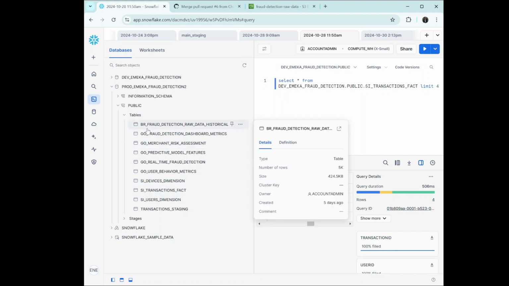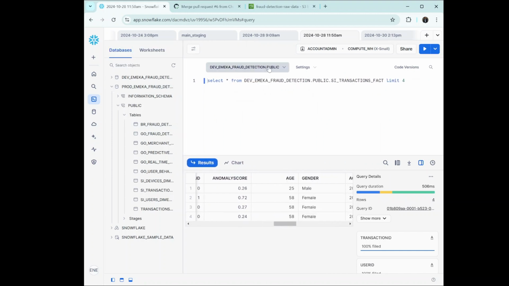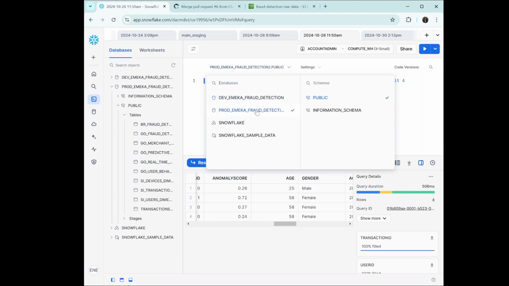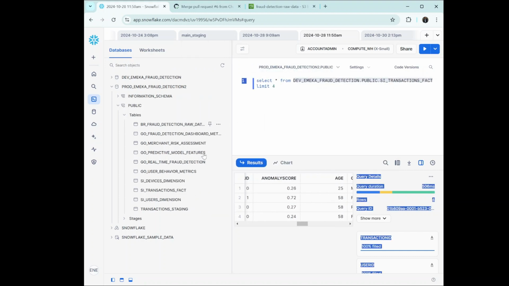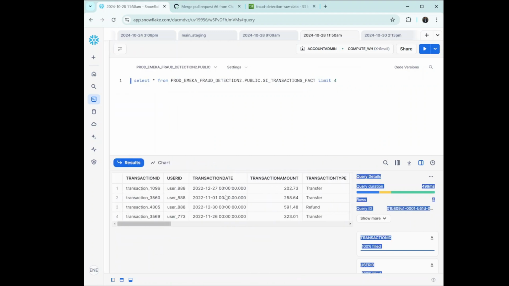But in this case, we have the whole data here, not a subset of the data, because this is the production database. Here we can, let's just view the same thing we did during the development. Let's go to production. We are trying to view the fact table, this, and then enter. So here you can see we have 2022 data. So I have 2022, 23, and 24 data here.